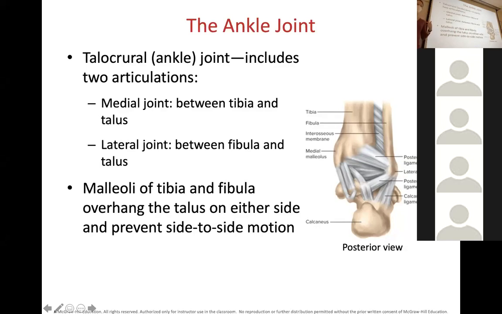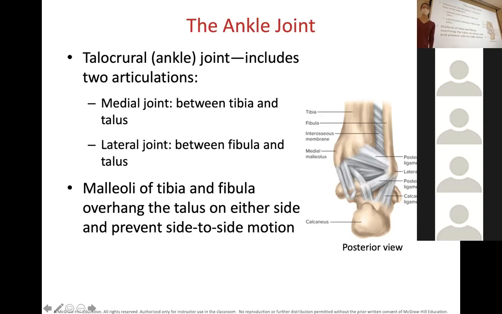So this last joint I'm going to talk about, obviously we worked our way down the body, right? We started at the jaw and then went to the shoulder, the elbow, hip, knee. Now we're down at the ankle. So the ankle holds a lot of weight, right? As we slowly move down the body, we're just putting more and more body weight on these synovial joints. So the ankle joint can have quite a few issues, even if it's not necessarily overused or injured during sports. Just over a lifetime, there can be some significant issues with the ankle joint.